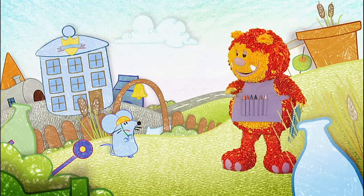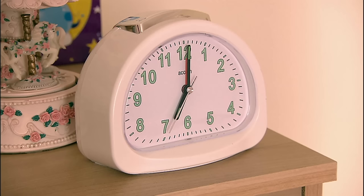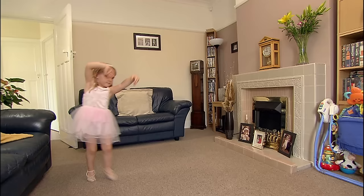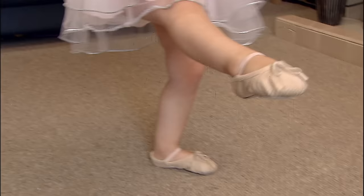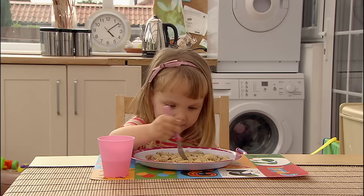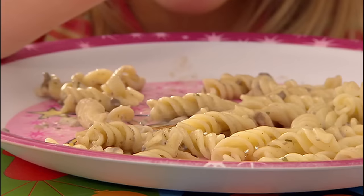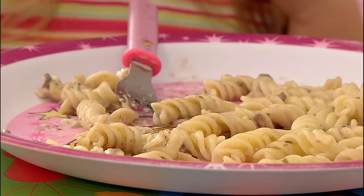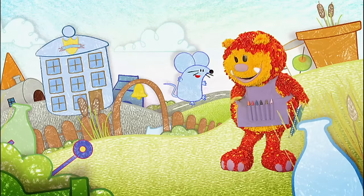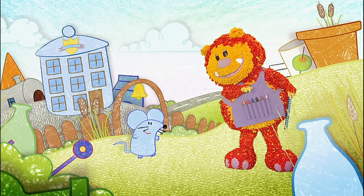Don't worry. Let's see if we can get a clue from the squiggle pad. Can you spot something to help Hickory stop being late? It's time to wake up. Good morning, Olivia. Now it's time to practise her ballet. All that dancing has made her hungry. It's time for tea. And now it's time for bed. Night-night, sleep tight. Did you spot something Hickory could use to help her be on time? They were all looking at clocks to tell what time it was.